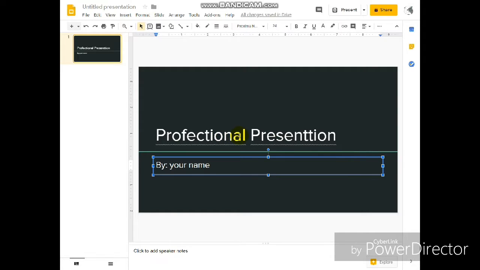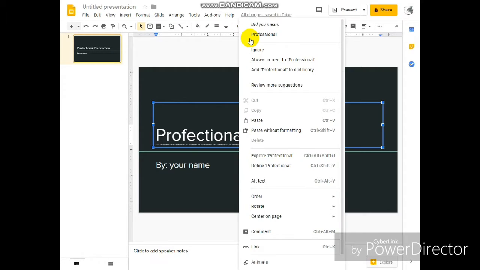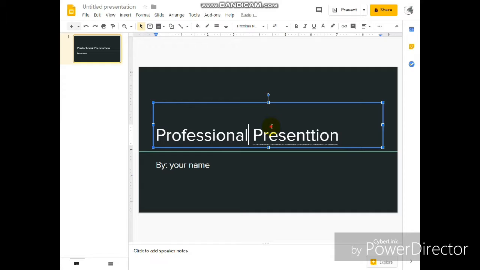When something has that red underline, that red squiggly line, it means you spelled it wrong. So you right-click on it, and it will say "did you mean," and guess the word that you meant to spell. It's usually pretty accurate. Like you saw, those words were perfect. But sometimes it doesn't, so just make sure.